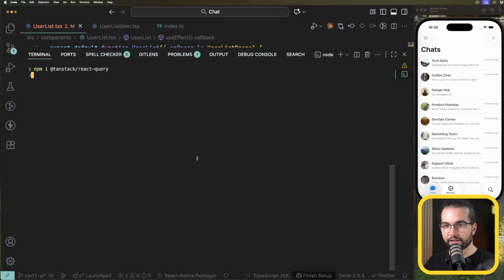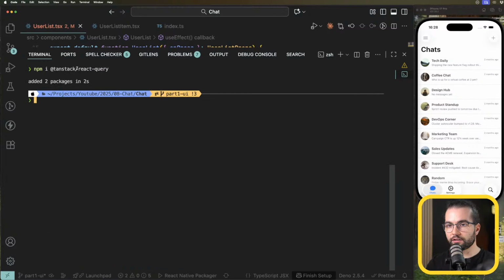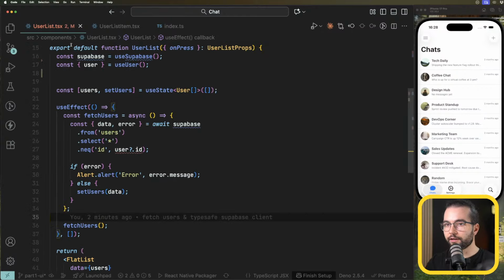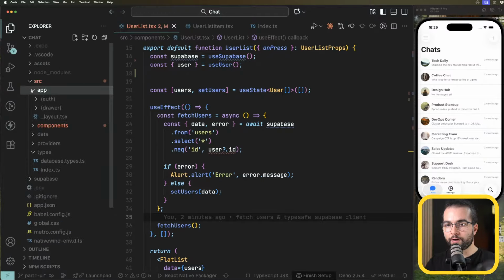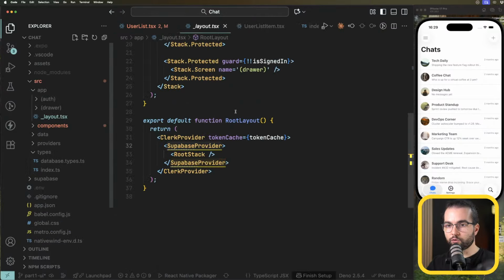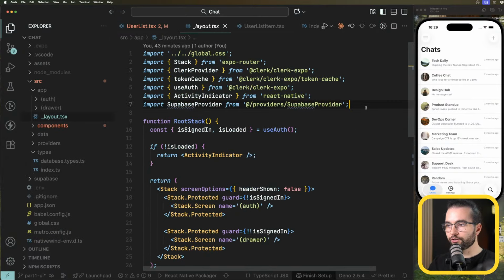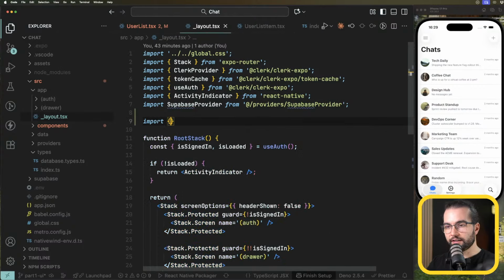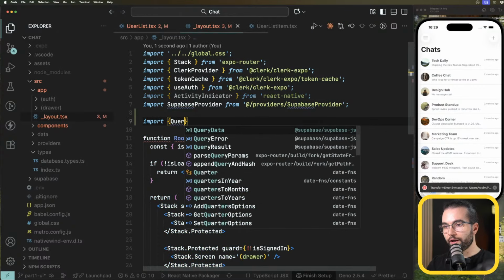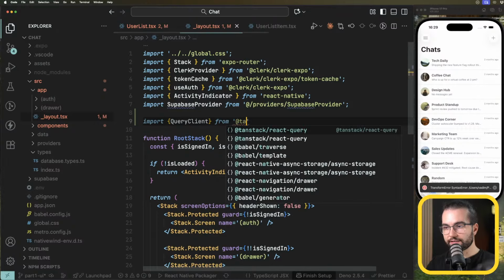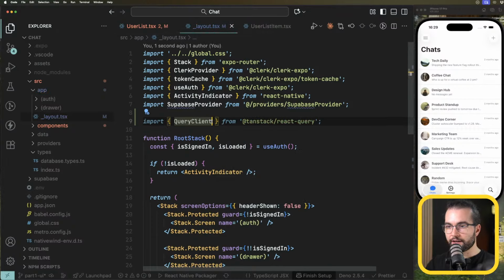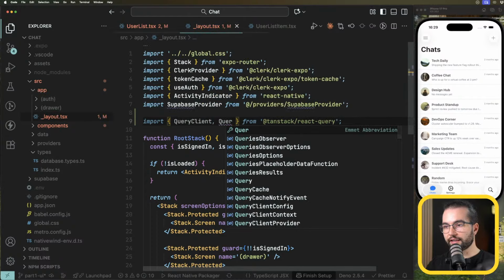Let's install it first. npm install @tanstack/react-query. First thing is in the root of our application, which is the app root layout, we need to go ahead and import query client and query client provider from TanStack Query.